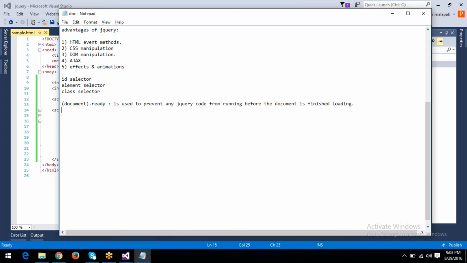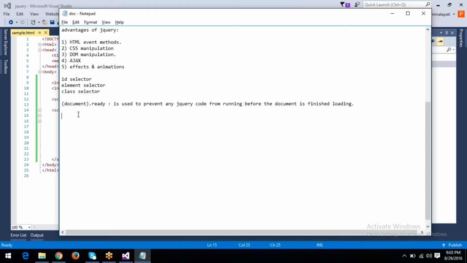Okay, so this is the use of the document.ready event: to prevent jQuery code from running before the document is finished loading. Okay, so after the document is ready, the jQuery code is ready to execute.